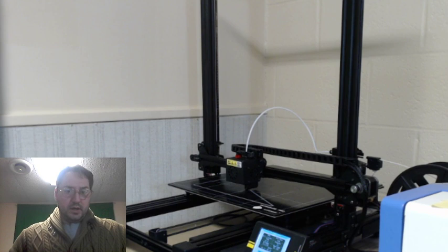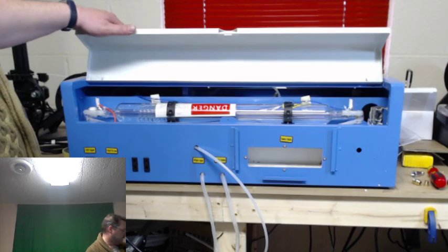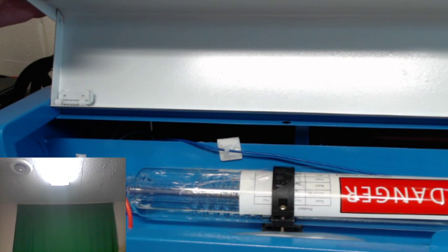I think pretty much everything is complete. I think all I had to do was the electrical on this for right now. If you want to see the laser tube, that's the laser tube from afar. If you look in there, you can see a purple color in the center. That's the part where the laser fires through. And then you've got the water jacket on the outside that keeps it cool.